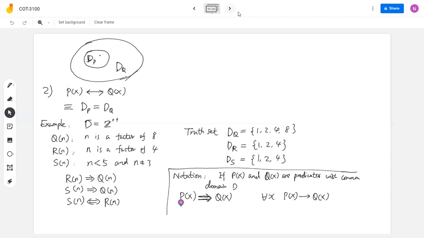And we use the double-line double arrow to mean for all x, Px is equivalent to Qx.